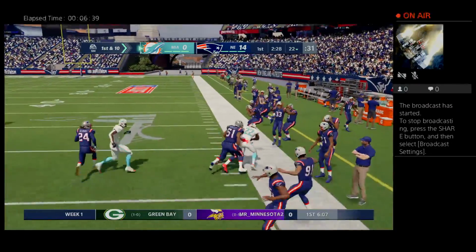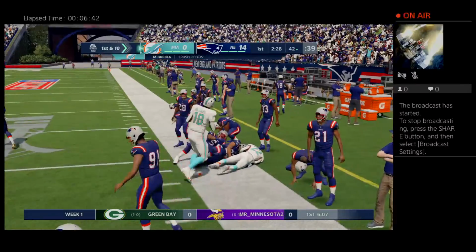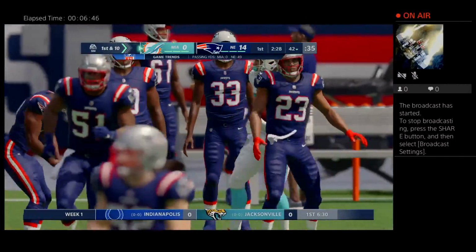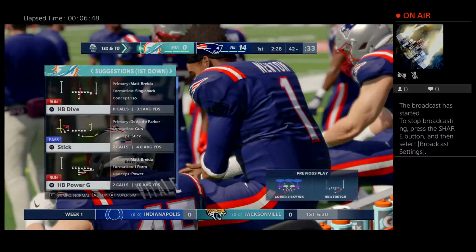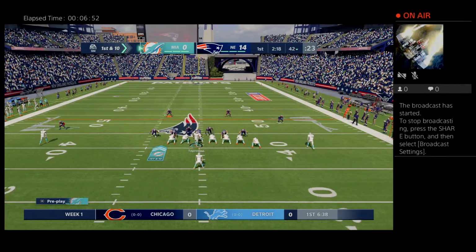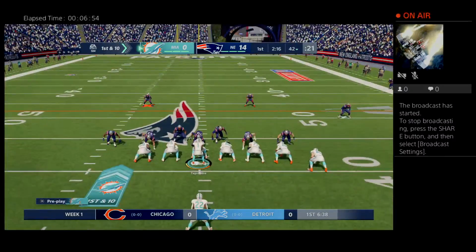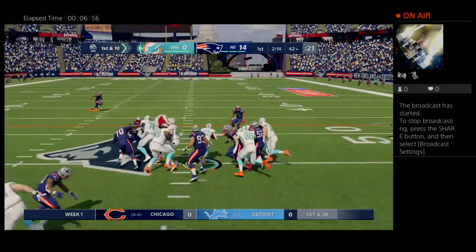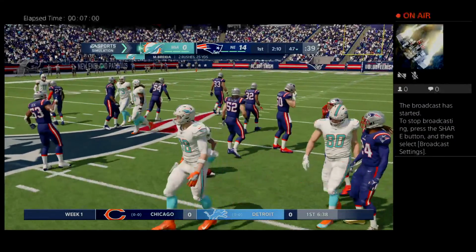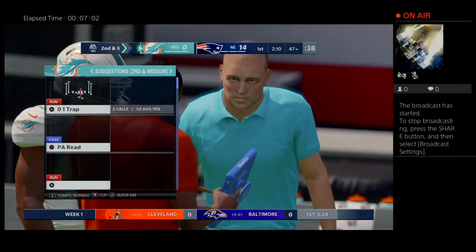Oh, he's got a little daylight. And past the 40 before he's out of bounds. An ideal beginning of the drive there as they'll get 20 and a first down. I have to admit, I'm excited by that play call and the end result because this is a team that's down big early in the first quarter, and a lot of teams will just panic, abandon the playbook, and just start firing the ball all over the place. It's way too early for that. Stick to what works for you.